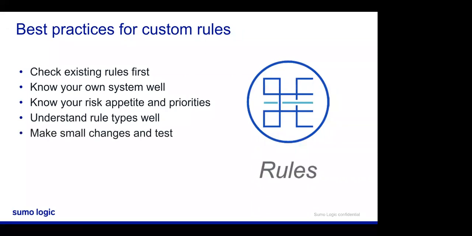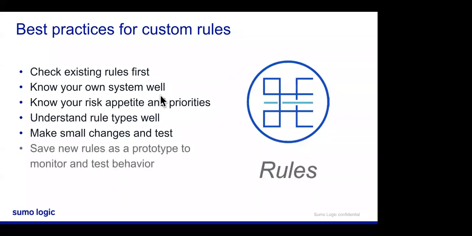And almost most importantly, make small changes and test. So when you set your score for your rule, pick a value. When you want to make adjustments to that, you don't really want to go high or low. For example, I said they range from 0 to 10. If you make it 5 arbitrarily, when you change it, make small changes. Make it a 6 or make it a 4. Go up or down 1, test, and then go up or down 1 and test. Don't try to change it by 3 or 4. It's just not going to help.